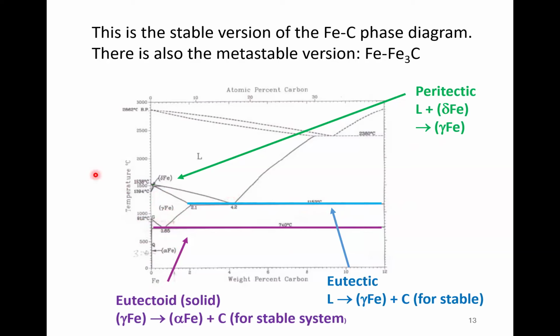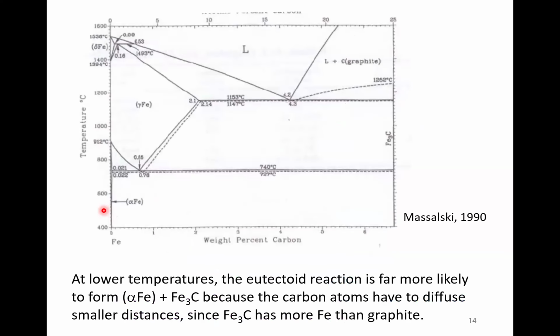So the nice thing about iron and carbon is that iron has got two different structures. This structure and that structure is actually the same, and then another one there. And as soon as you have that happening, you have quite complex phase diagrams, and you can do a lot of interesting things with them. This shows that there's two different versions of it.